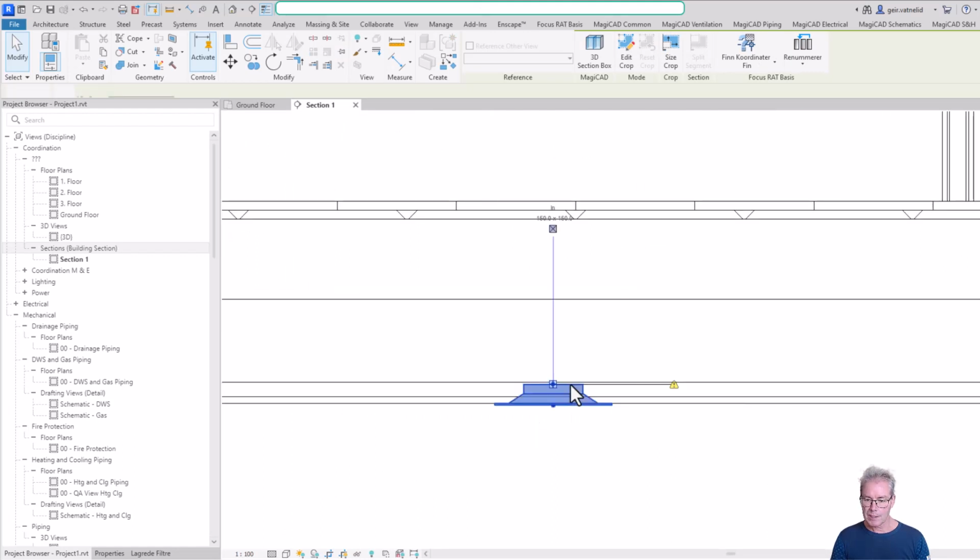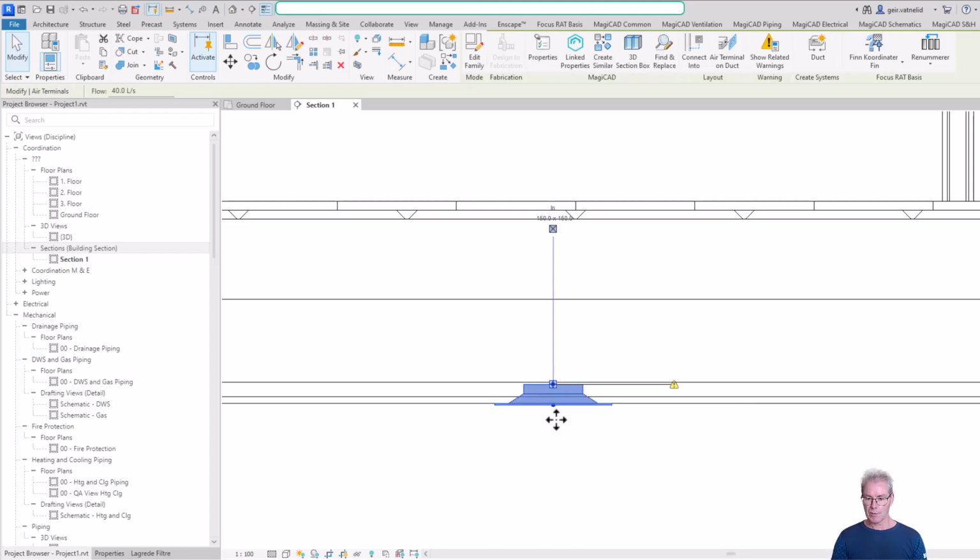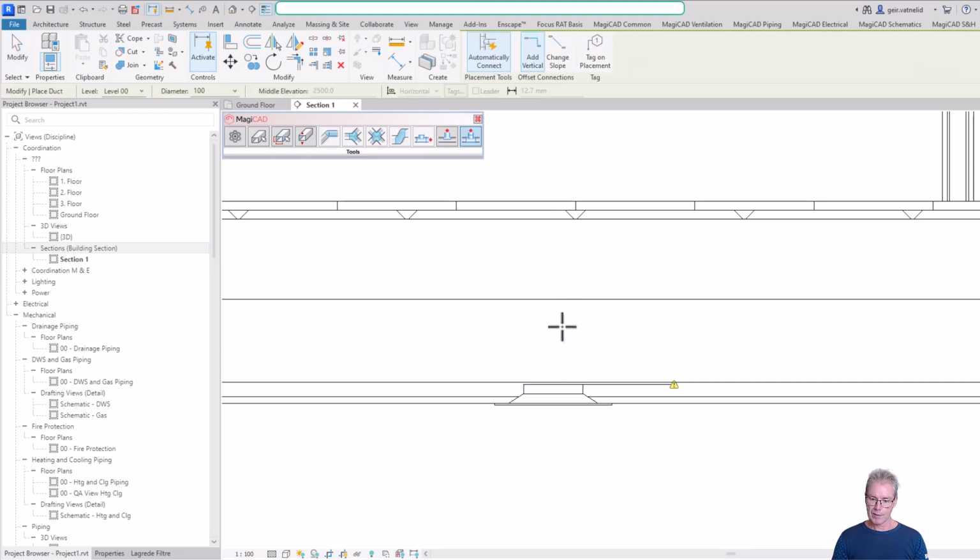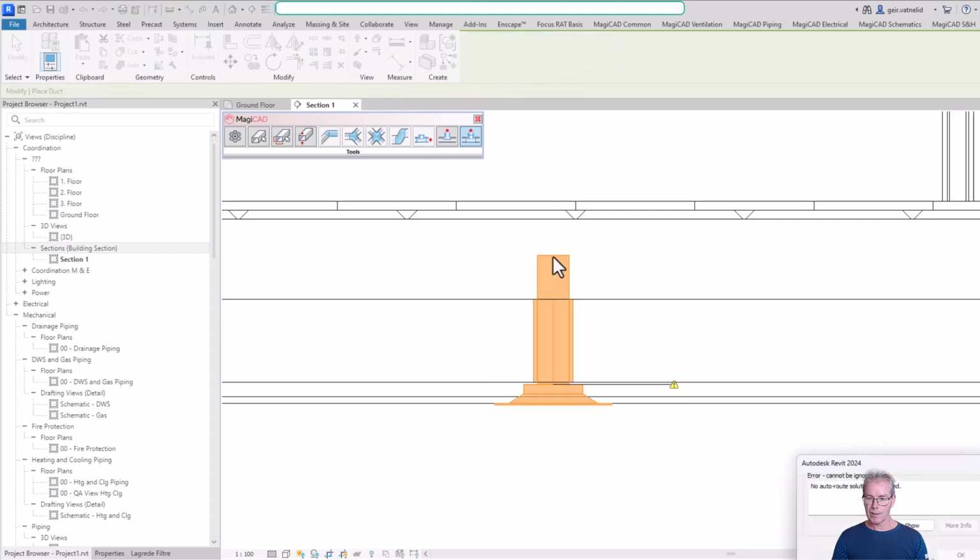The problem with this specific air terminal here is that if I want to create a duct, I press on that symbol, I go down to the intake connection point, and when I start to draw it up like this, it will fail because this particular one has a chamber that has a cone on it.